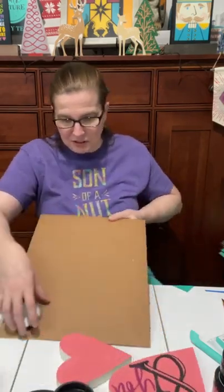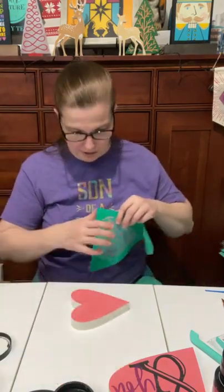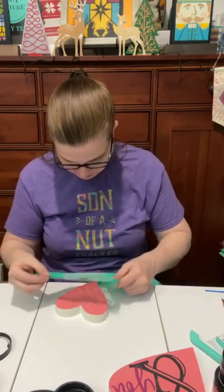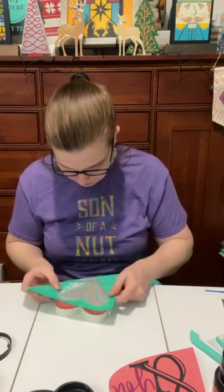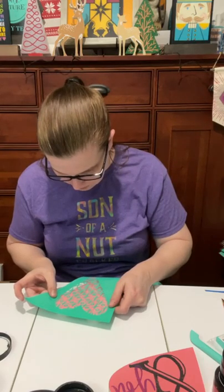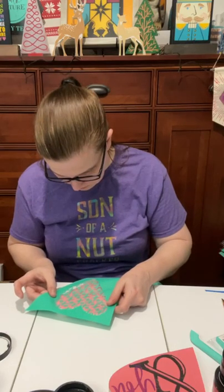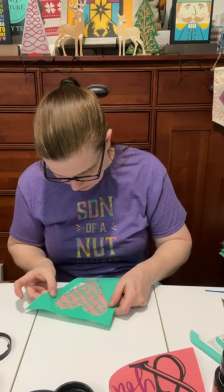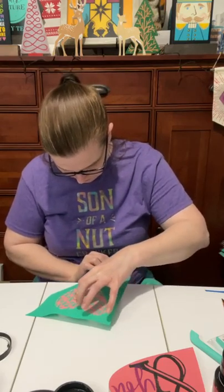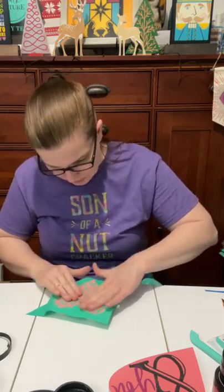I'm going to move this. I only needed this while I was painting, because the transfer will stick to that cardboard like nothing else. On this, like the desk, I can pull it back up. It's still sticky, but it won't stick like it would to that cardboard. Now, the transfers are not exact. They do go over a bit, but I just need to make sure everything gets covered. All right, I'm just going to push that down.